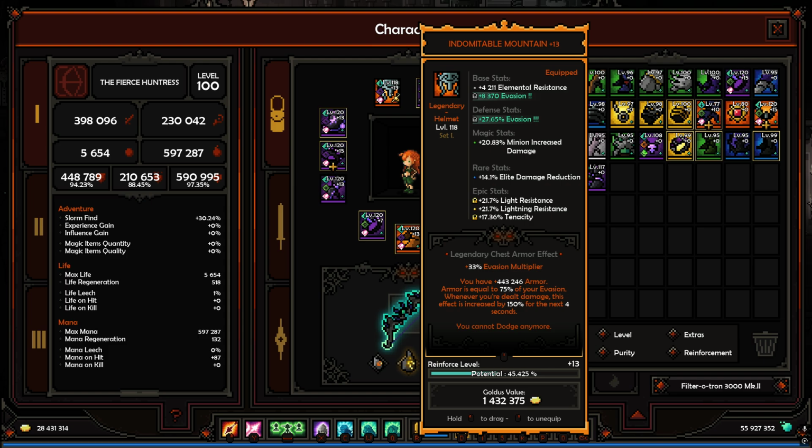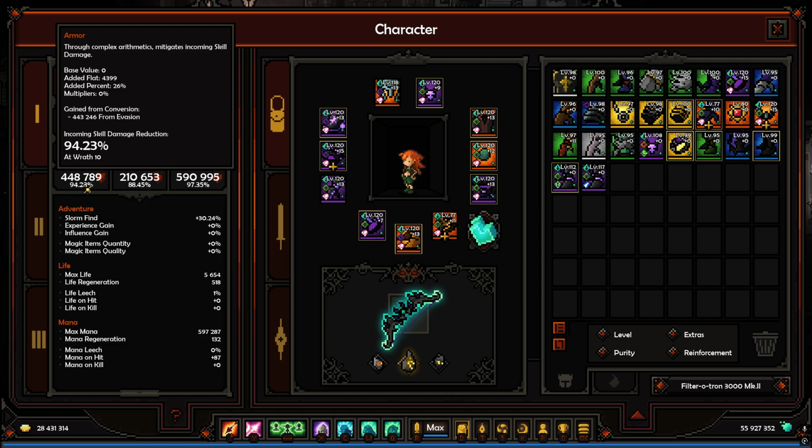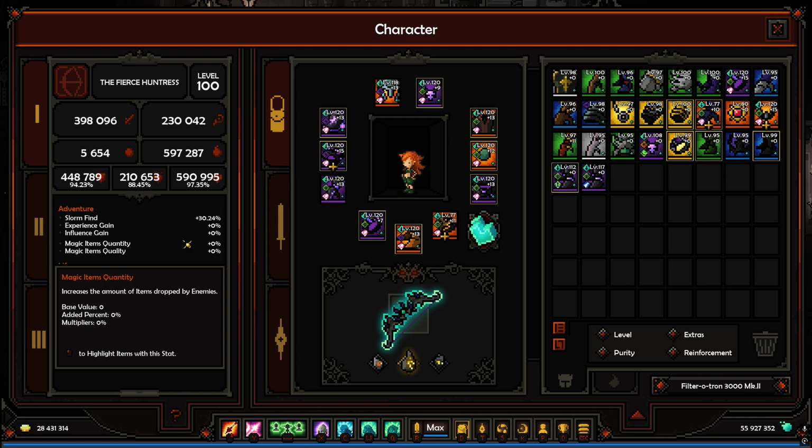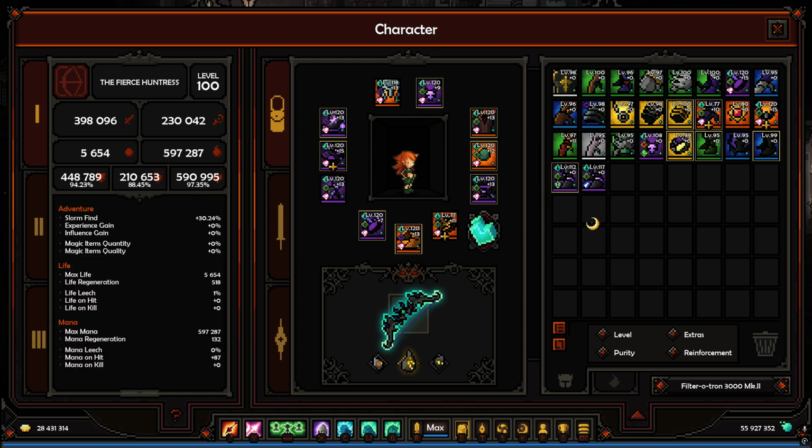What are we doing? But this is super powerful, and this gives us basically 450,000 armor, which is very, very good. And it makes it so that our minions stay alive in the netherworld, in the forge, and we don't need to resummon them, which keeps our clear speed up very well.